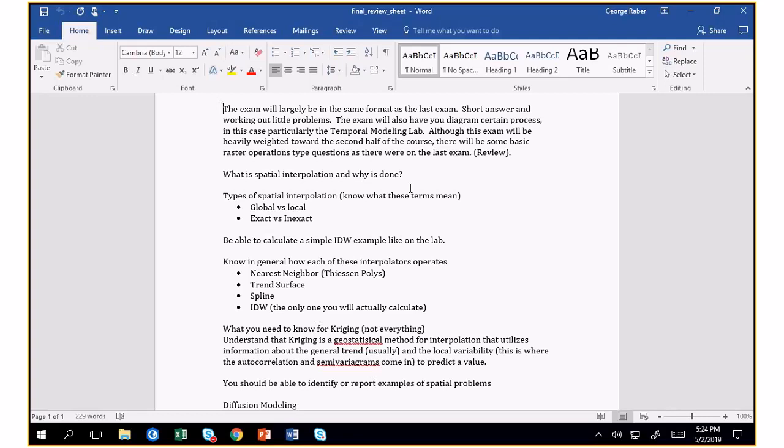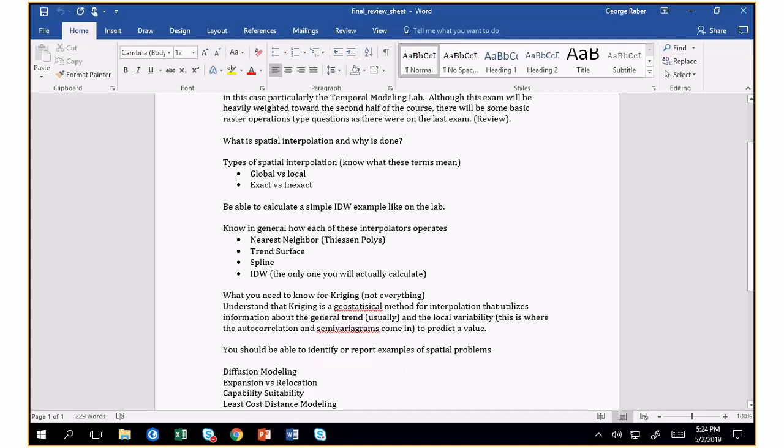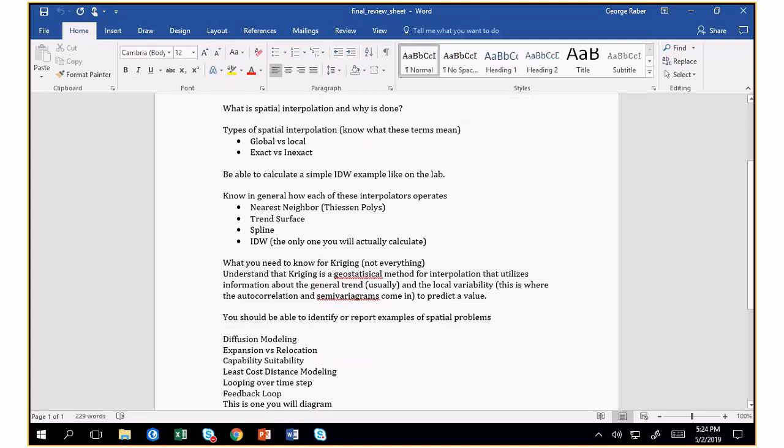Spatial interpolation is hit fairly hard on the exam. It was one of the bigger lectures that we had, so there are a number of questions on that concept. You should be able to categorize the spatial interpolation algorithms that we talked about into whether they're global versus local. As a hint, we really only talked about one global, which was the trend surface.